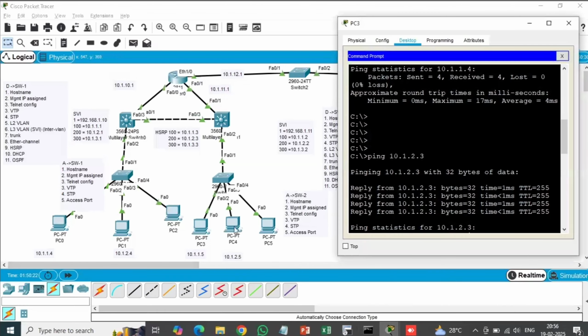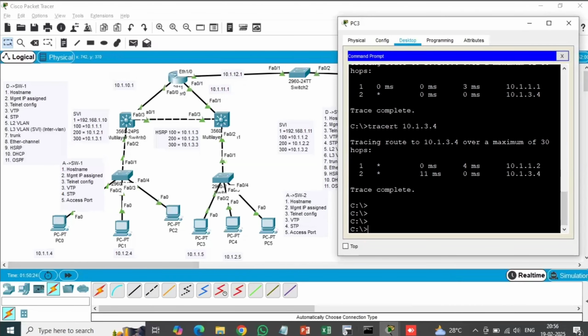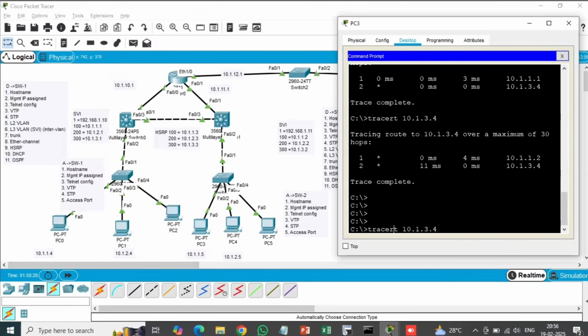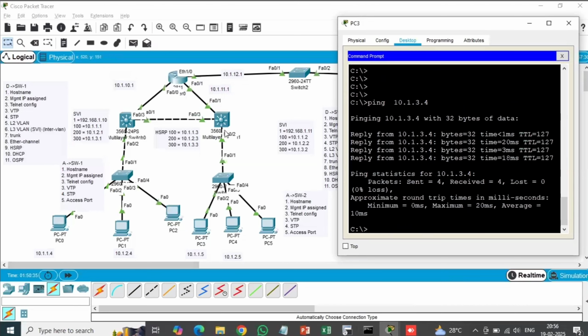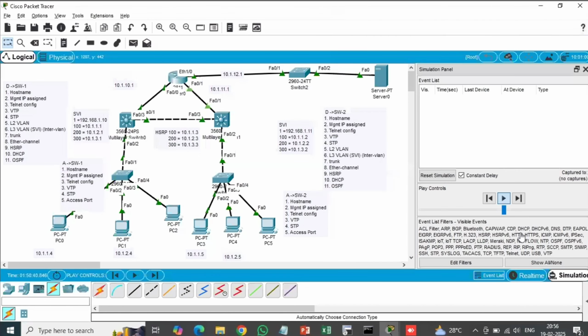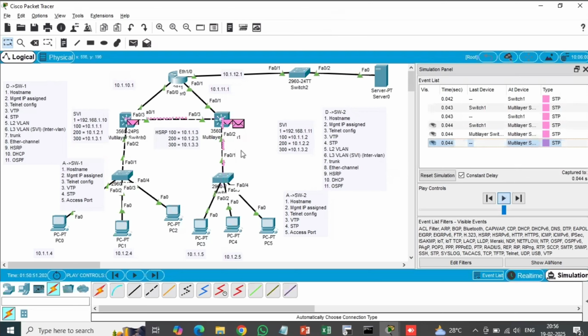So let's ping from this PC, PC3 to PC5, and we'll see the ping. Okay, so I initiate traffic from PC3, it should come here and it should be routed back to PC5. Okay, so let's do simulation and we'll see. So play. Now you can see traffic came here, it's showing the right option. Then okay, this is previous traffic, I guess. Yeah, this is previous traffic.